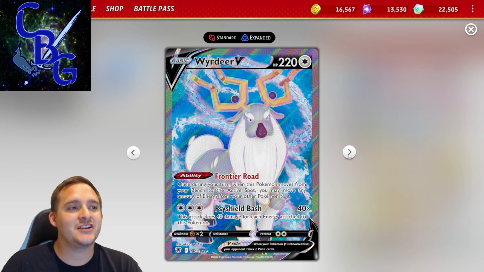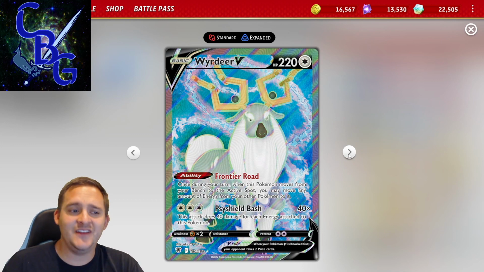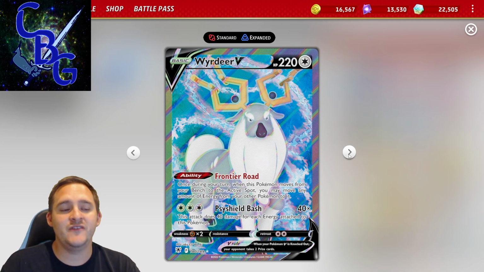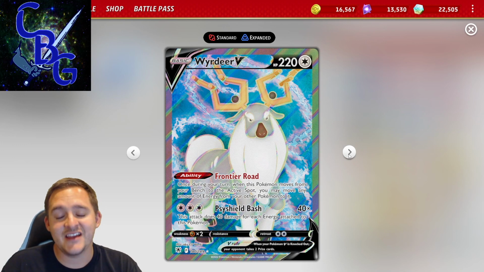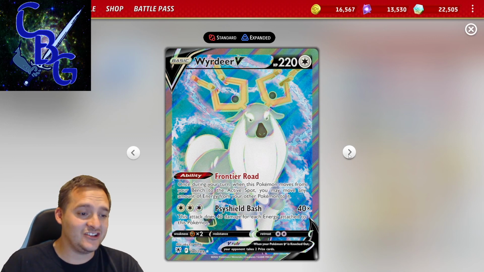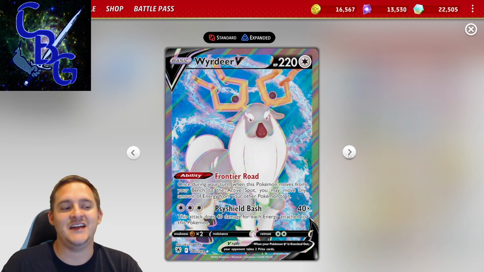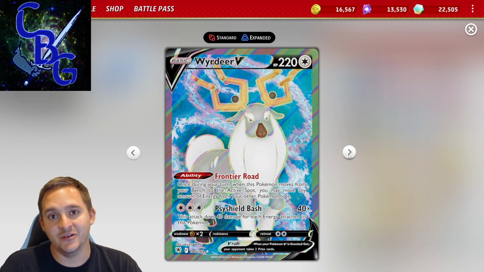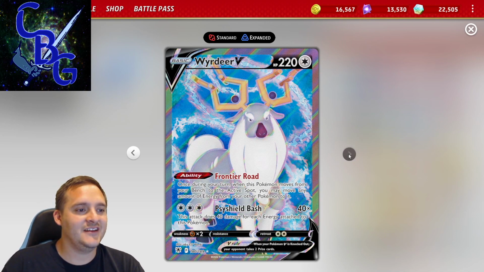We're also playing 1 copy of Wyrdeer V, the weirdest of deers, with the Front Tier Road ability, allowing us to move energies onto this Pokemon as many as we like, as long as this Pokemon moves from the bench to the active spot. Sky Shield Bash does 40 damage for each energy attached to this Pokemon. So basically you need half the energy to attack with this one as a Clefairy would to get a one-shot. That's why Wyrdeer is in here.